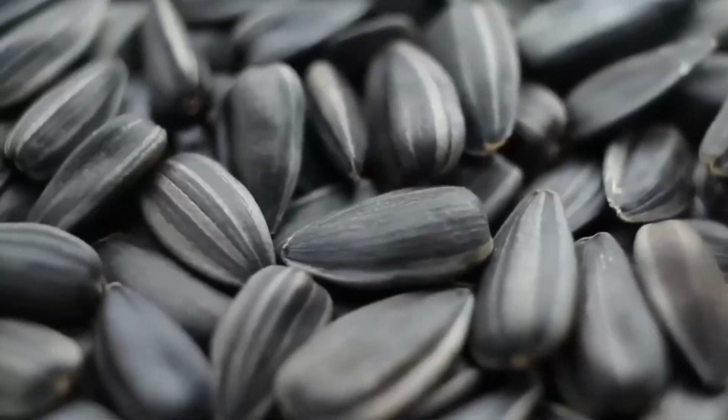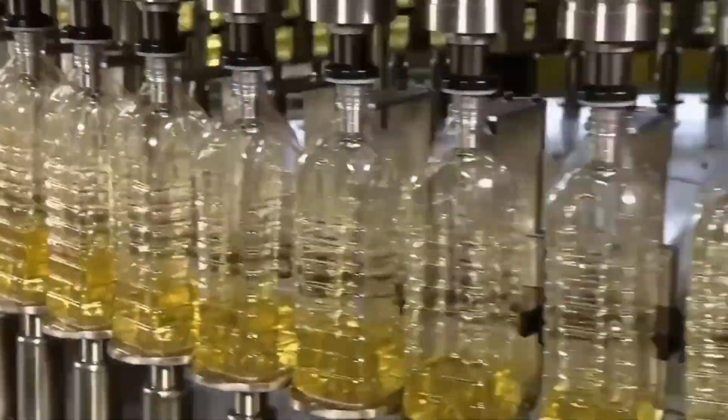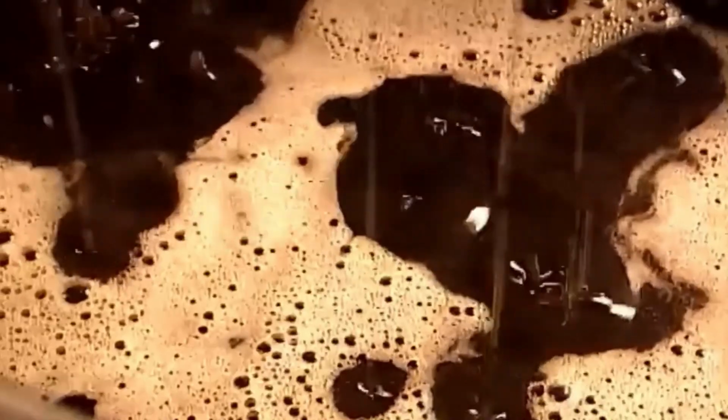Sunflower oil is a fat extracted from the seeds of the sunflower plant. It is one of the most widely consumed vegetable oils in the world. Every year, hundreds of millions of liters of sunflower oil are sold worldwide. But how is oil extracted from sunflower seeds?